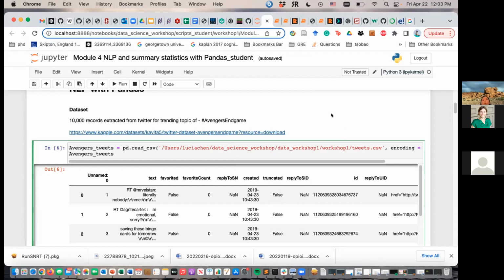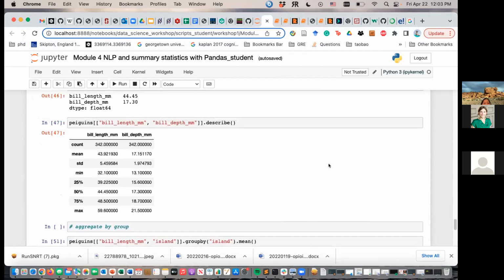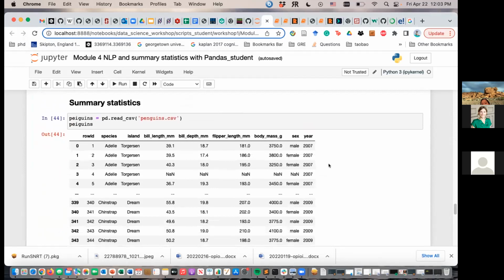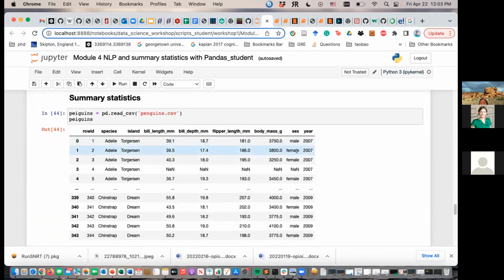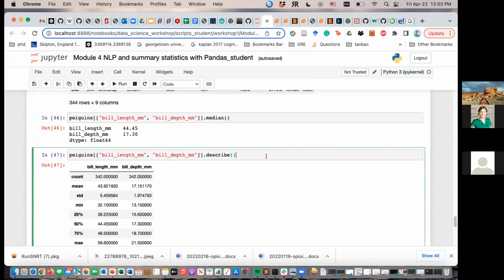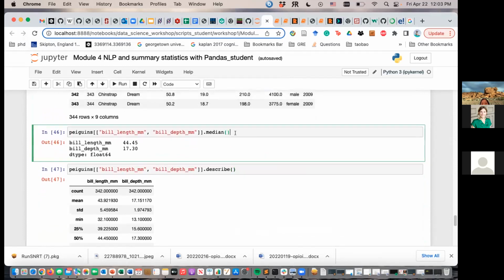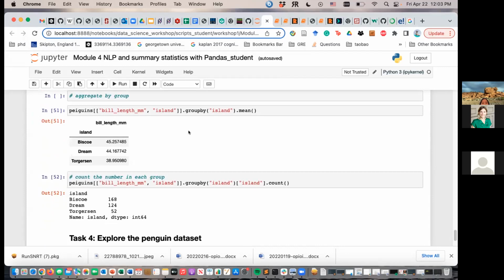Okay, so I think time's up and we pretty much finished it. Summary statistics is just getting some mean, median of the columns in the data frame. You can also describe your data set, call the median of a column or some columns. And then you can group it.